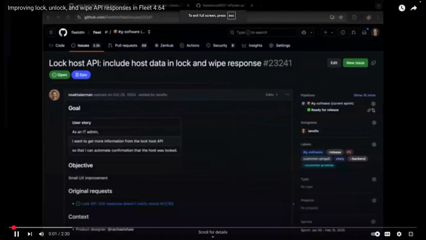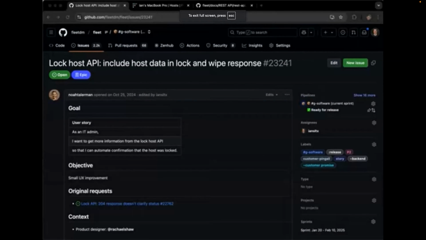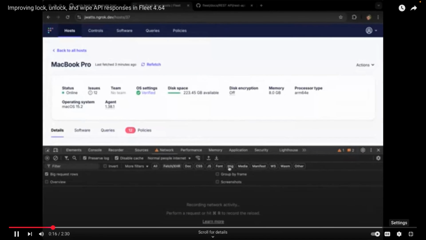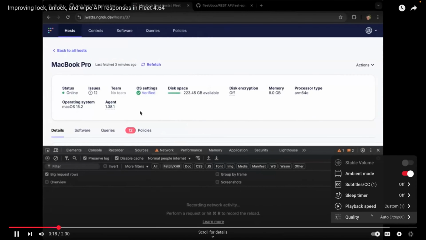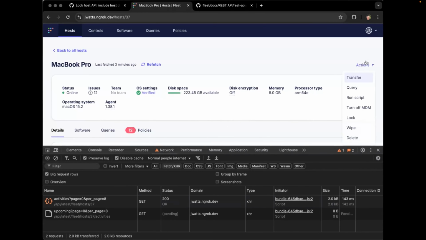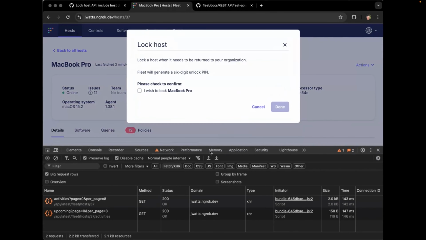As an IT admin, I want to get more information from the lock host API so that I can automate confirmation that the host was locked. In Fleet 464, we're doing this. Let's take a look. So, first off, we will lock this host.